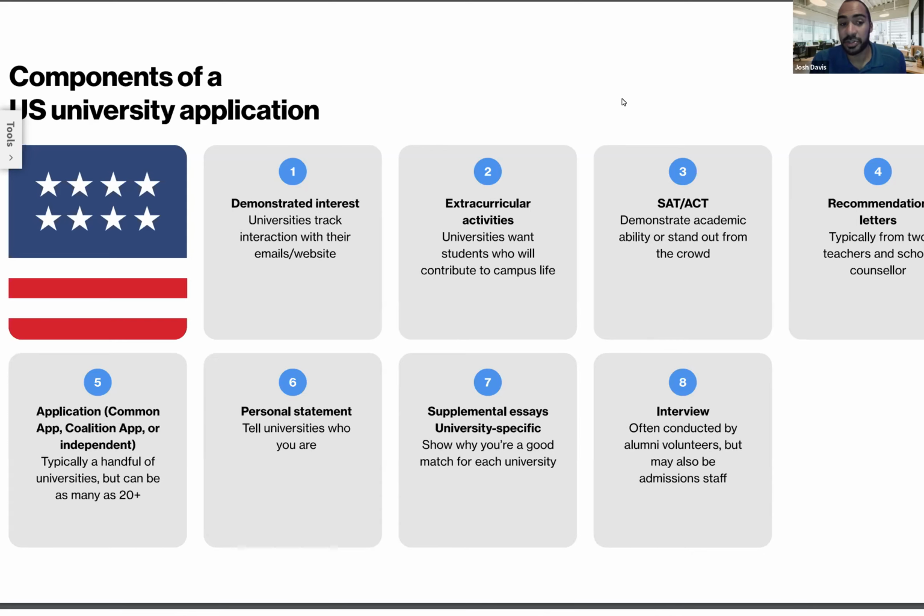On the application, there's room to put in up to 10 activities. And as Harriet mentioned, and we'll talk about the differences, you don't necessarily have to have them all focused around your academic subject. But the other myth is that you don't have to have everything, right? I hear a lot of students say, hey, I can't really apply to the US. I don't have any performing arts, right? Or I don't play sports, or I don't do hours and hours of community service. Therefore, I'm basically going to be eliminated, right? And the reality is no.